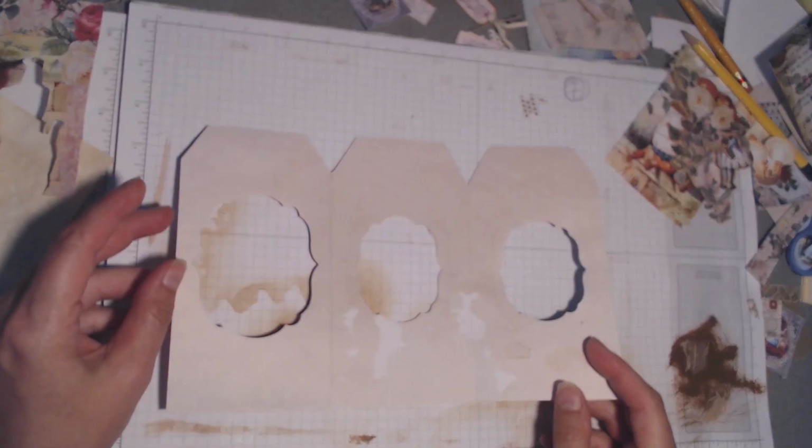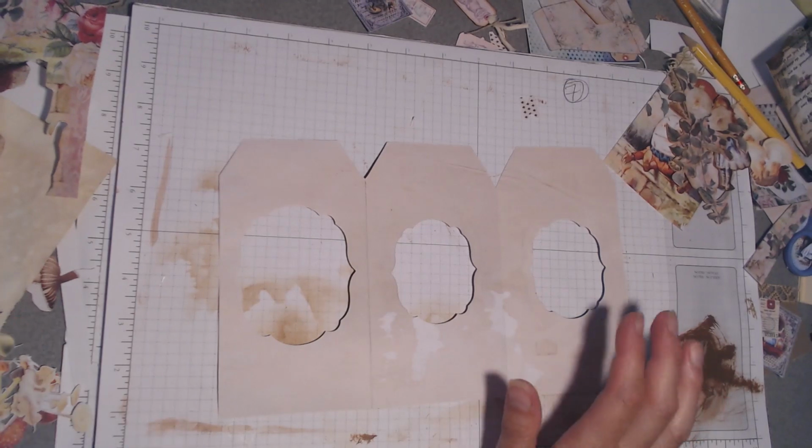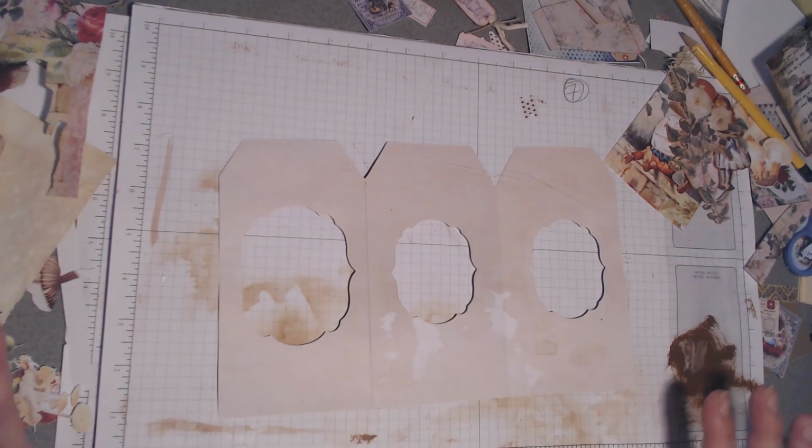So now I'm just going to ink this all up because you know how to do that. You don't need me to show you. I'm going to ink it all up, and then I'm going to show you what I did next.